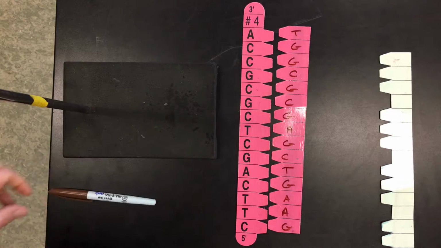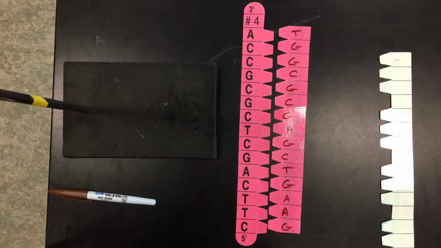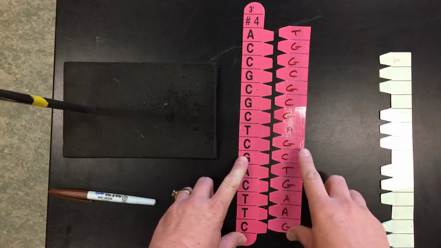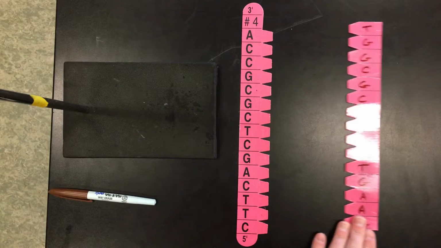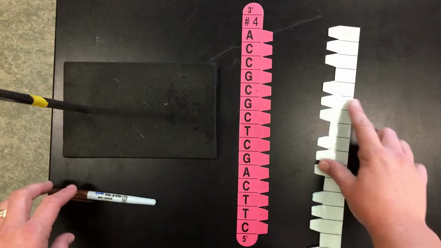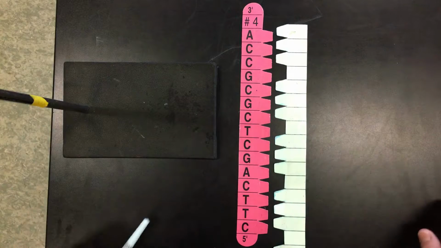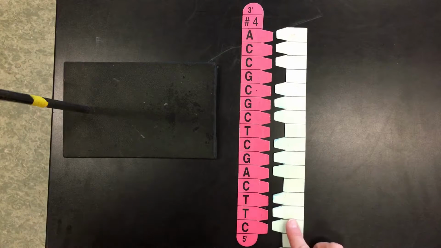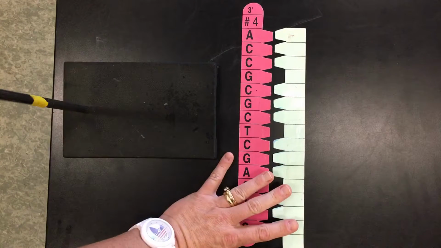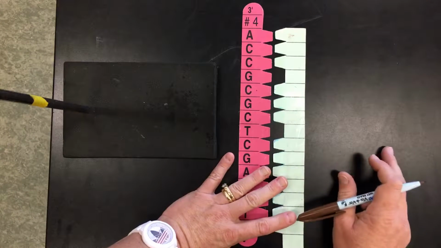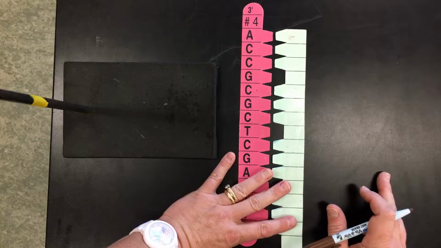Okay? After a double-stranded DNA molecule is created, it has the ability to make a protein. The first step in making a protein is transcription. In transcription, DNA helicase unzips the DNA double helix, allowing mRNA to be synthesized. mRNA is our green strip here. So I'm going to go ahead and put mRNA in here. And notice the green strip is divided into sections of 3.